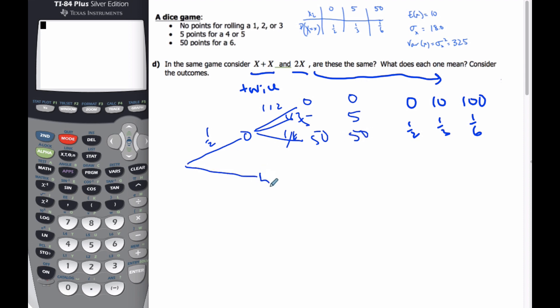But if my first roll I got a 5, and that happens a third of the time, I could get 0 my second time I play, or a 5, or a 50. So my point total will be 5, 10, or 55. So already you can see that my outcomes are, there's lots more than there was if I just double it with 2X. And similarly, if I have 50 points to start, which is the probability of 1 sixth, I have 0, I have 5, and I have 50 that could come out. So I could have a score of 0, 55, or 100.